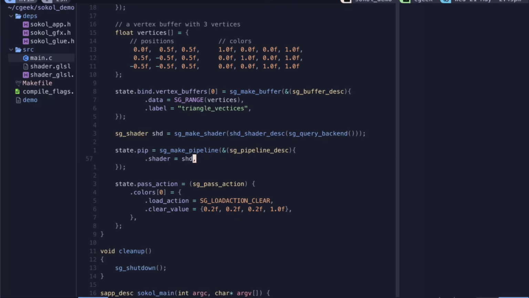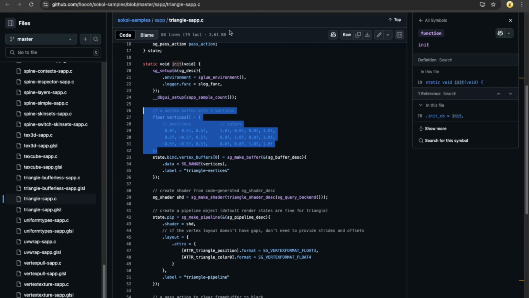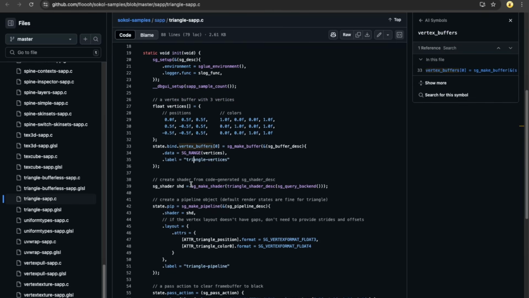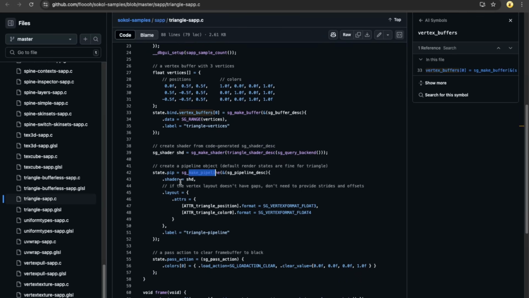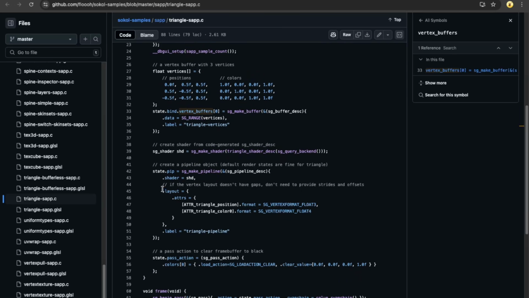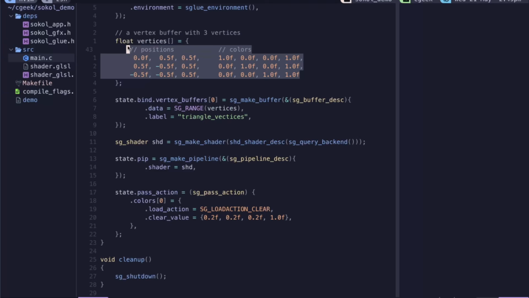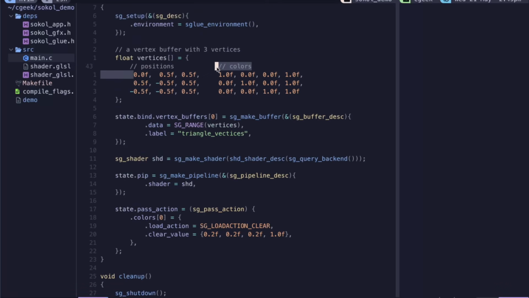And yeah, now the next bit is a little bit tricky. So if you're wondering how I'm doing this, I'm just following along on this example right here. So we've set up our pipeline and we've set up our shader, and now we just need to set this layout. The layout is basically the way this data here is structured. This is our vertex buffer, right? We need to tell the 3D renderer how our data is laid out.